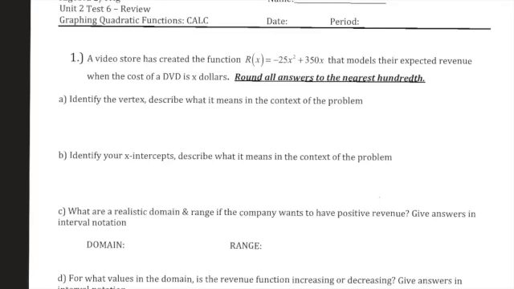We want to go ahead and show you some calculator skills for preparing for Monday's test. So we're going to graph this function, negative 25x squared plus 350x, in our graphing calculator, and then remind ourselves what the button pushes are to find the vertex and x-intercepts. You can still use your formulas like negative b over 2a, factoring, or the quadratic formula to find your x-intercepts, but we want to show you those button pushes as well.